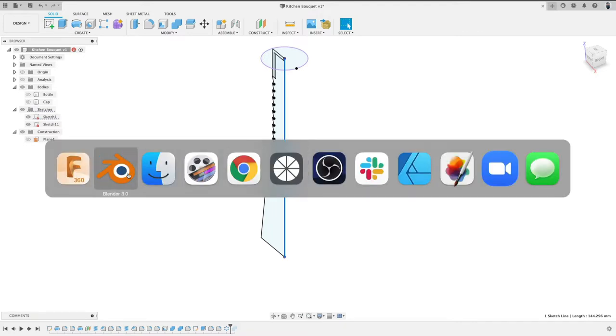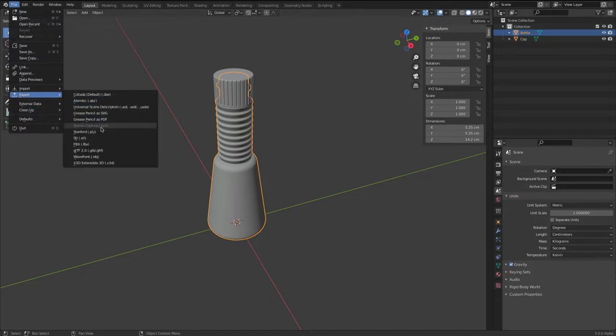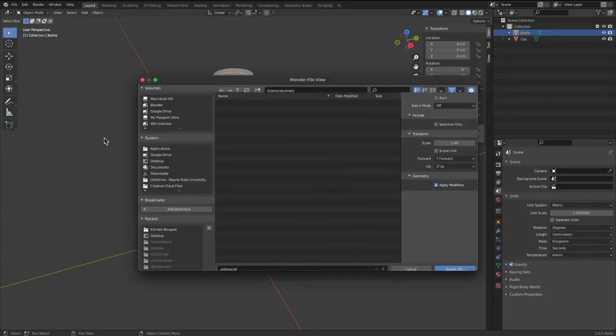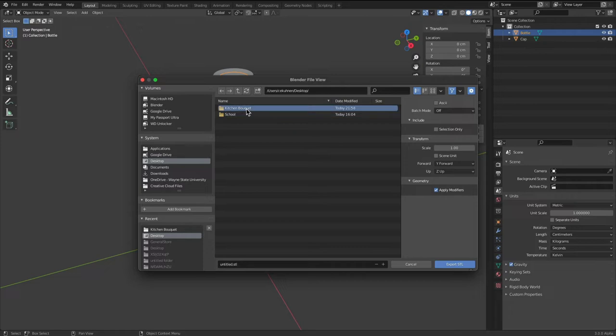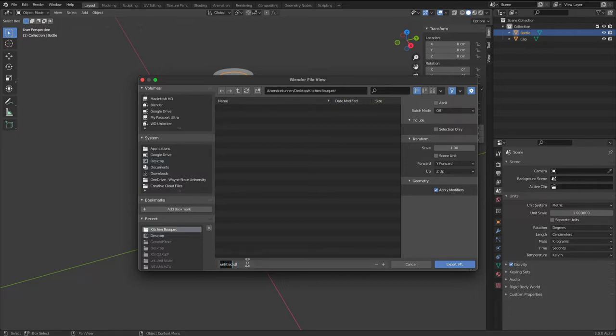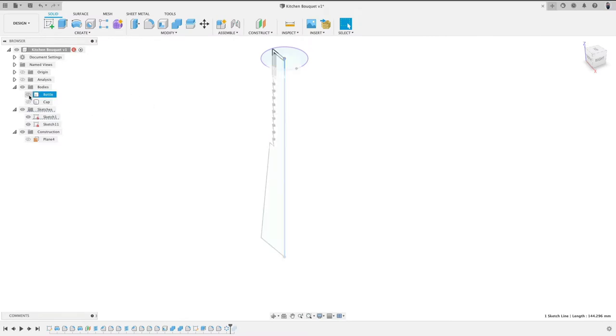centimeters. Now, as a little trivia, if I select this and then I would like to export it over, I can export this as STL. I'll use STL simply on purpose, so we know this is a different object. Here, let's call this bottle blender. Selection only, Z up, Y forward. Export, very good. And then let's go to Fusion.